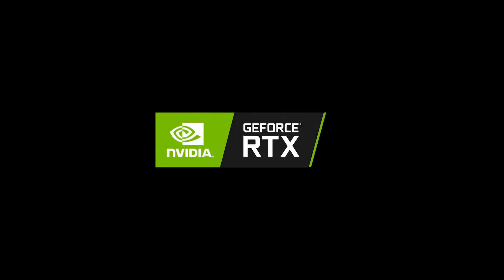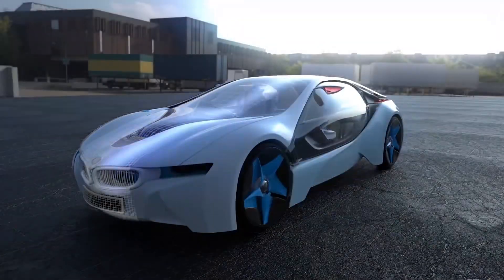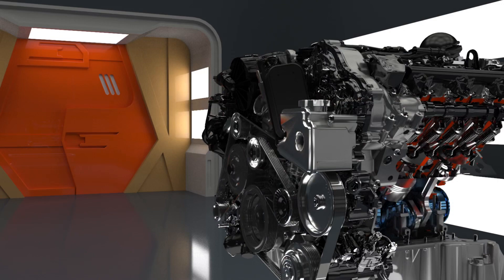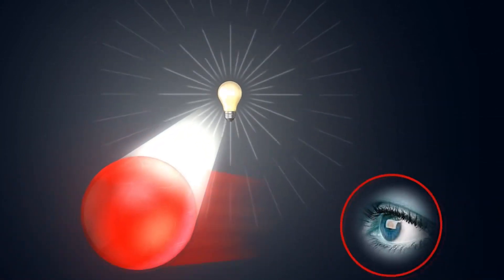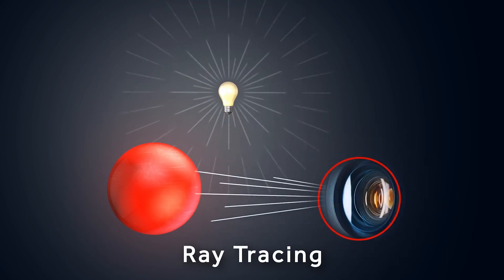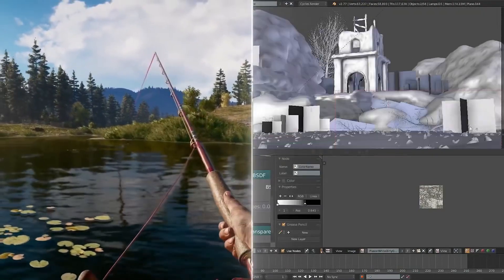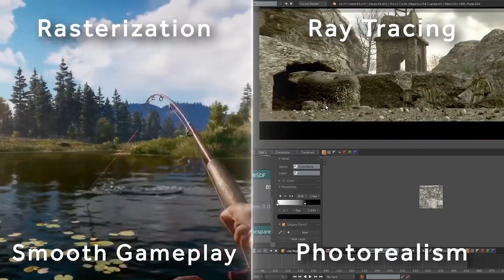I'm going to show you an explanation of this process from AMD. Rasterization and ray tracing are two approaches to the main tasks when rendering a 3D image, namely visibility and shading. Rasterization uses approximation of how light behaves to decide how 3D objects will look on screen. This method allows for fast rendering and high frame rates. Ray tracing solves the problem of shading a 3D object by modeling complex light interactions. Ray tracing is computationally expensive, resulting in longer render times. Video games normally rely on rasterization to achieve smooth gameplay.